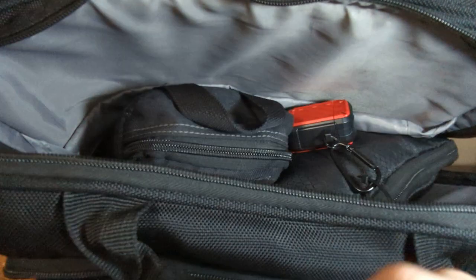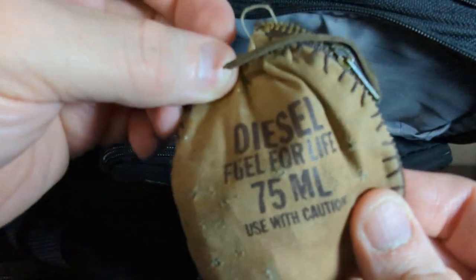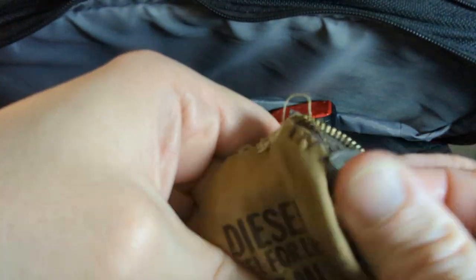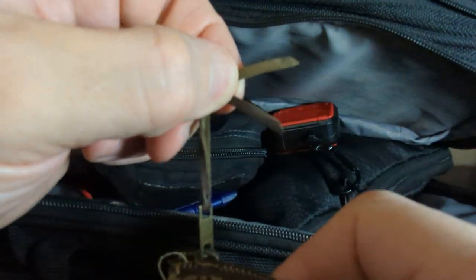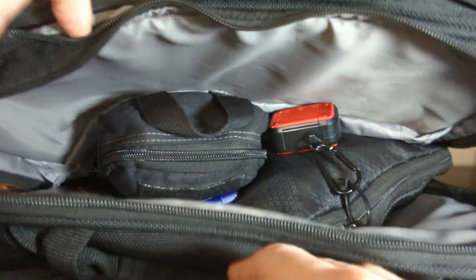I've got an ugly pouch for my glasses if I have to take them off — it's the Bat Wolf case or pouch. Oh, this thing's cool — if you like cologne, this is Diesel Fuel for Men. The bottle is done so I sewed up the end and you've got a really cool little money pouch. You can keep your change in it — just sew up that end and you've got the coolest little rough-looking pouch. The only thing is it's sewn up, nothing was added. Once your Diesel Fuel cologne is finished, you've got yourself a nice pouch.